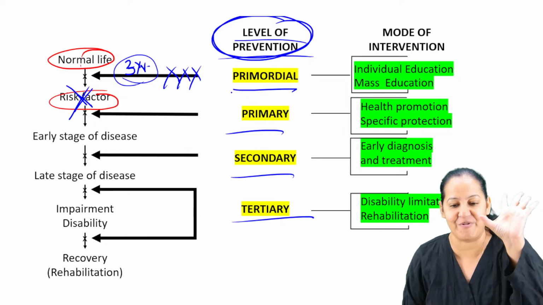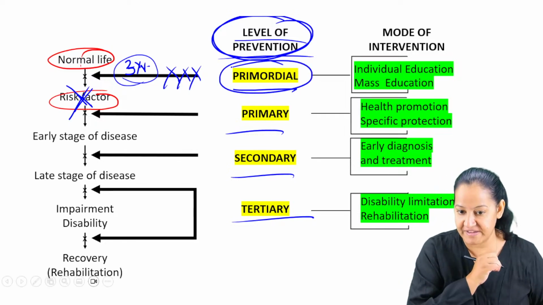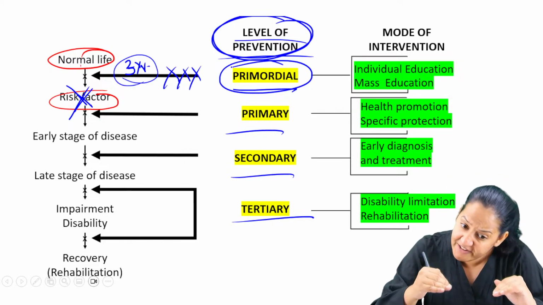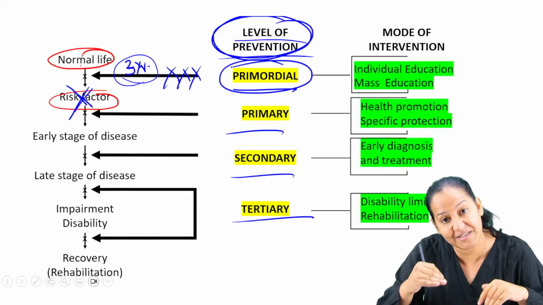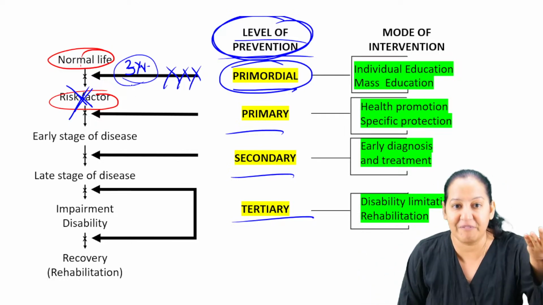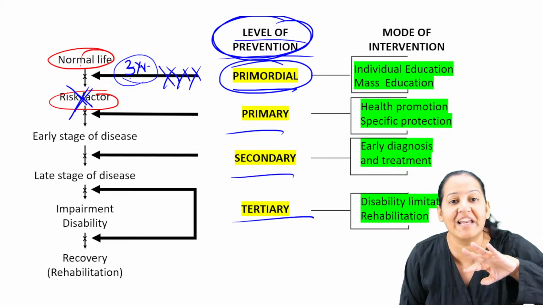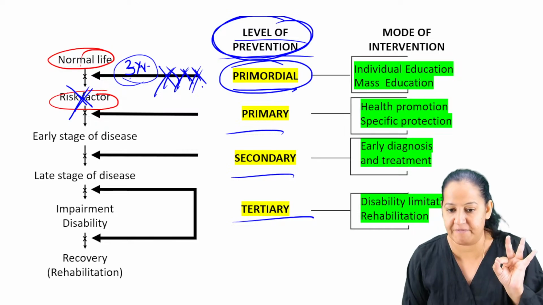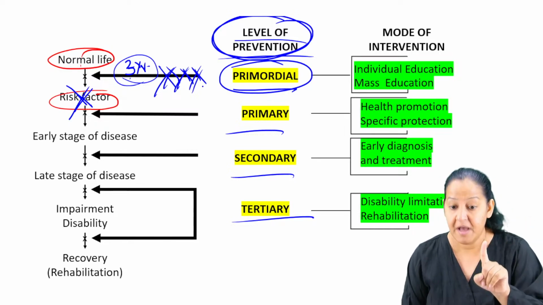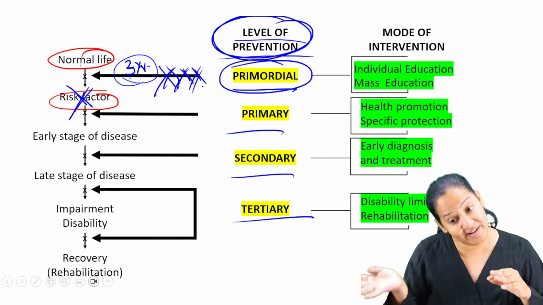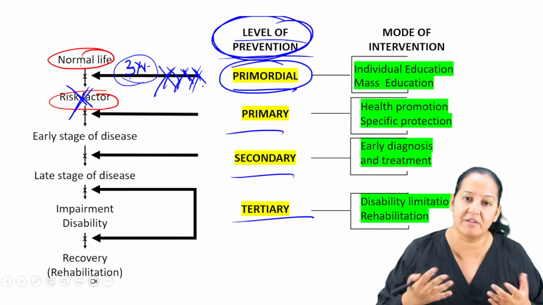The best level of prevention is known as primordial prevention. In primordial prevention, we are taking the action before the risk factor even appears. Before the risk factor comes, we have shut down the arrangement for its arrival. Got my point? So before the risk factor appears, we are eliminating the possibility of its appearance. So that is primordial prevention, the best prevention, number 1. Such a child will never smoke in future, and never will have lung cancer. So we are eliminating the possibility long before the risk factor appears.